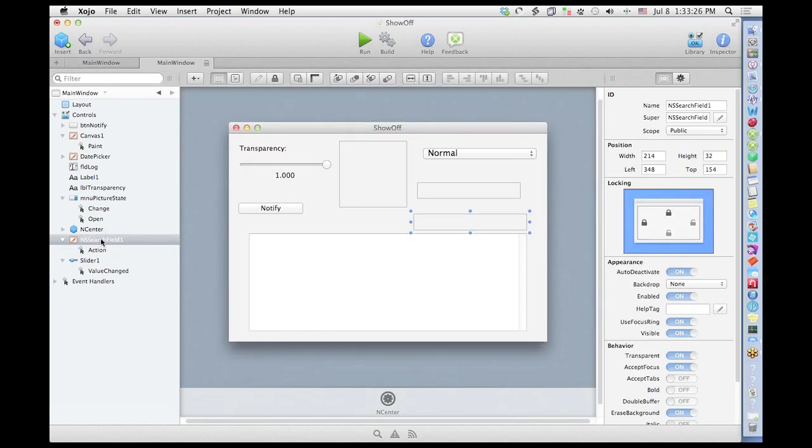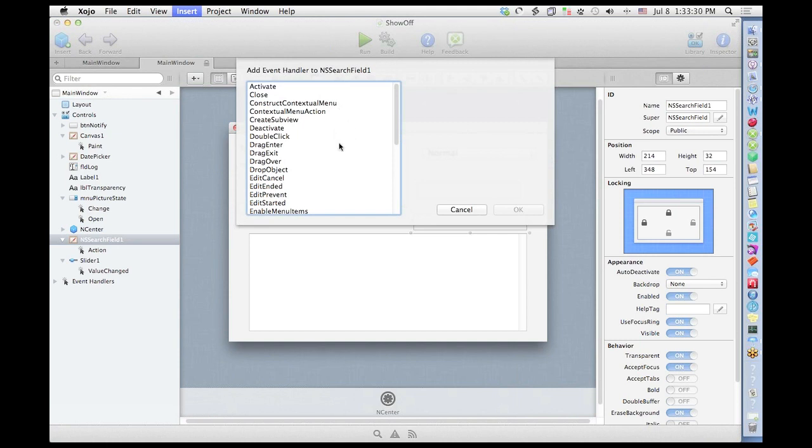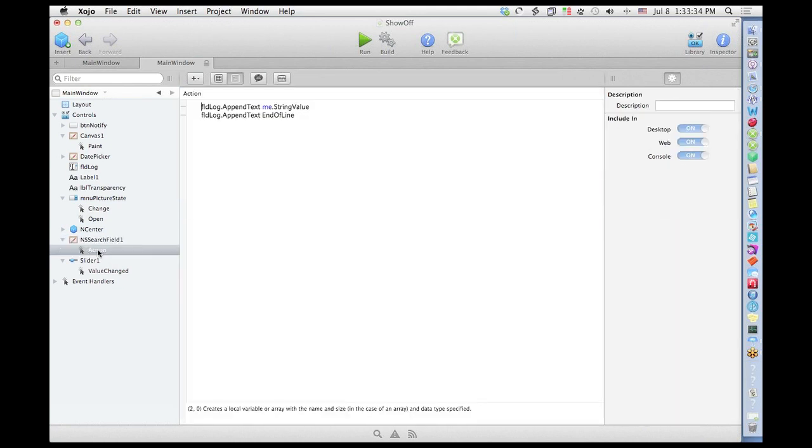And there are events for this. So there's a whole bunch of different events. Some of them are standard to the canvas. But the one that I implemented was the action event, which is what happens when you actually type and pause. And all that does is append to the log what I typed. Naturally, you'd have it perform whatever action it should perform when you're doing a search.